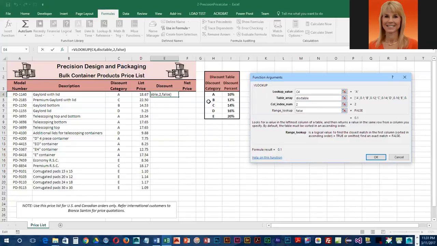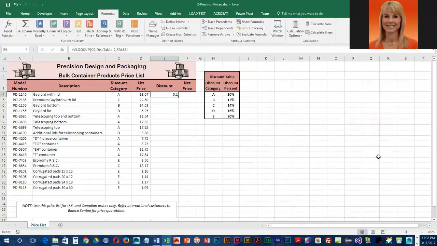So if you're going to set it up that way, normally you have things in order, alphabetical order, descending, ascending, whatever order you need it to be in, because if it doesn't find a value, it's going to be pulling the last one. In this case, that would be a very bad thing because we would be giving him a fairly large discount. Okay, so we want an exact match so that it pulls the right discount. So we're going to go ahead and click OK. And you'll notice that it pulled in 10%, which is correct. We just don't have the column formatted quite right yet.